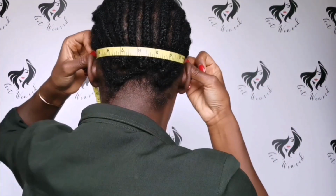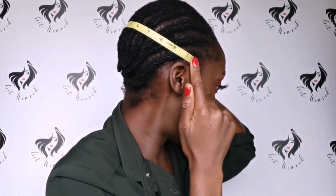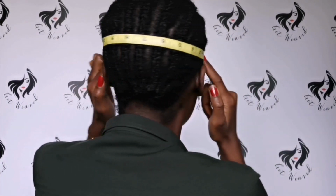I'm gonna hold it with this hand. For example, like this is wrong. You don't wanna do it like this. You wanna do it across the middle of your head. So you wanna make sure one side is above your ear and then the other side is also above your ear like that. And you don't want to do it too tight. You just want to get an accurate measurement. So that is from temple to temple. And that gives me 15 inches.